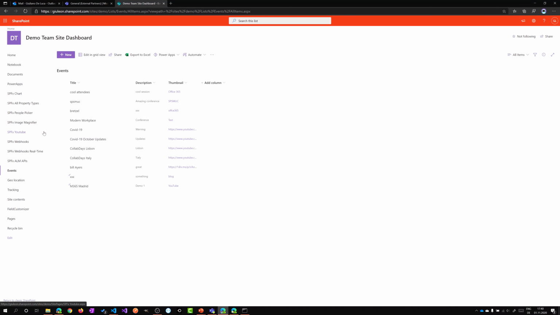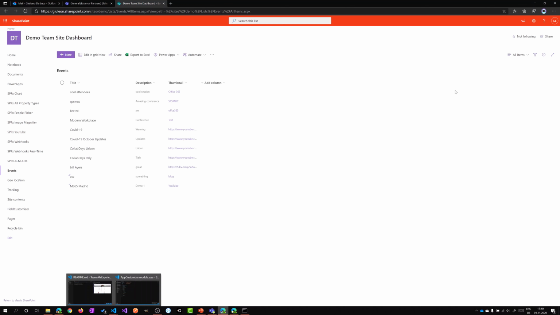So I'm using webhooks here to get notified when a user adds a new item in this list. In this way, I'm able to work with this notification and then send this notification to the SPFx solution. And the SPFx solution, when it gets this notification, basically creates a div here on this page by creating this task notification, this little pop-up panel, and I have the title with a link. After 10 seconds, this task notification goes away.